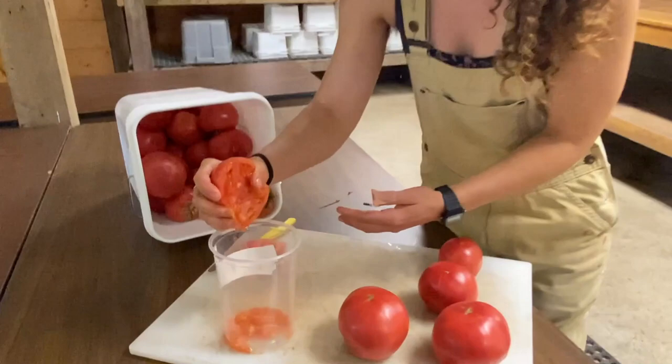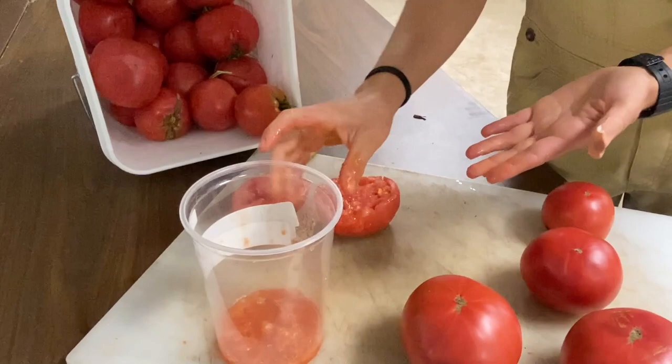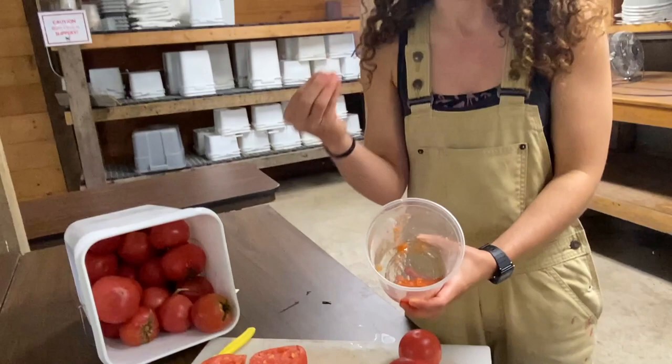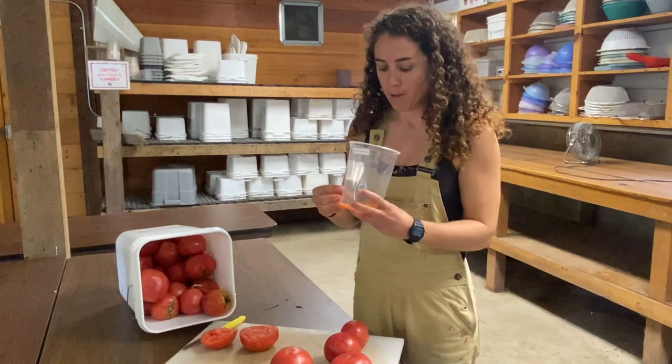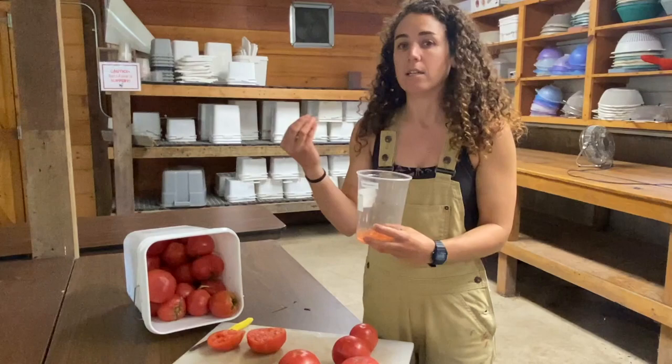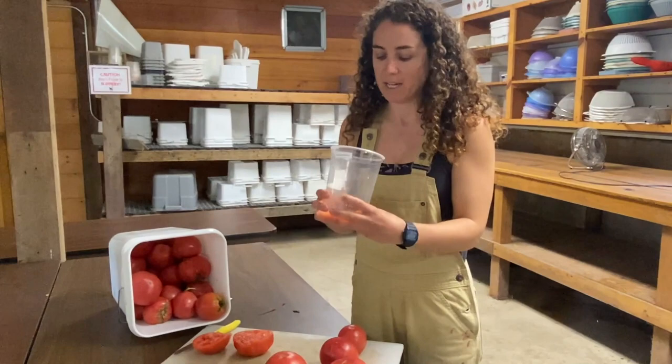What you really want is a little bit of liquid in with your seed. The sugars and liquid from the tomato will really help the seed ferment. The reason we're fermenting is that tomato seeds have a gelatinous coat on the outside and we want to break that down — it can be a germination inhibitor and make it harder to clean and dry the seeds. By sitting in its own juices for a couple of days, that coating will break down and the seeds will sink to the bottom of the container, making them easy to clean.